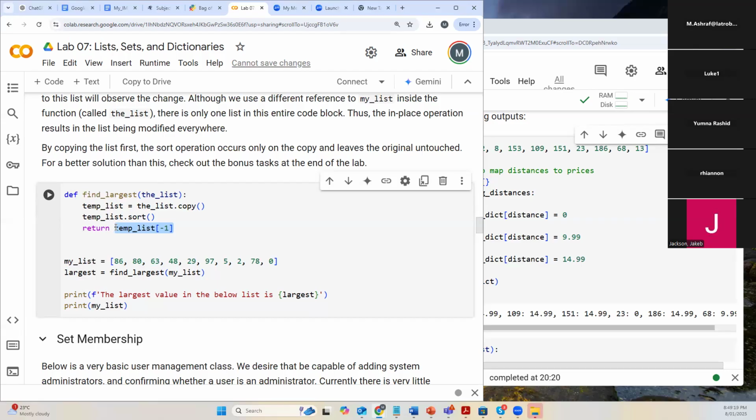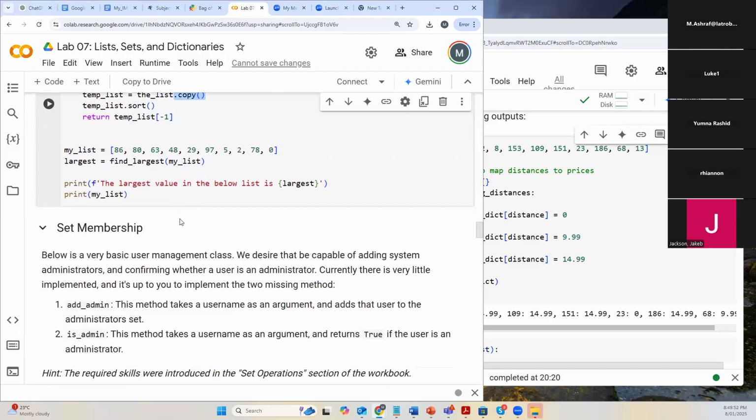It achieves two things: one, I'm getting the maximum number from the list; at the same time, this list is unchanged. Unchanged, because when you do the sorting, all the values will be in different positions, changing position based on their value, so that will never happen to the original. That is the best solution using the copy method, which makes a copy of the list so you can do the job.